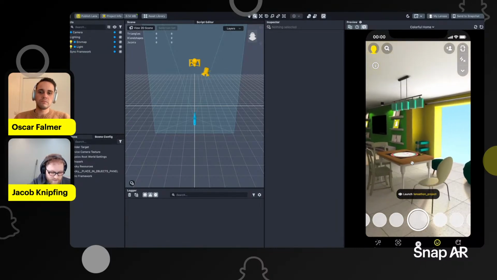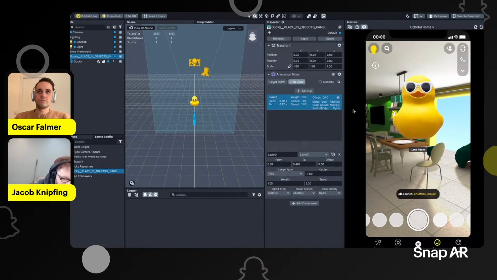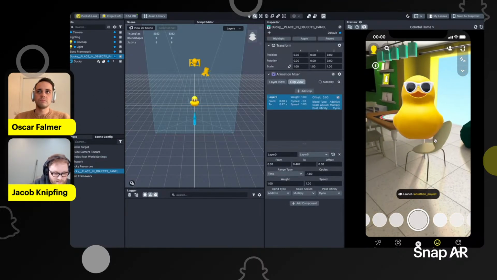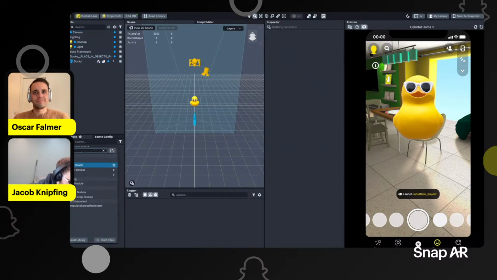And I thought for this, we can try to do some kind of simple stuff because we don't have too much time. I'm gonna bring this little ducky into the scene, and we're gonna just do some really simple scripting to make this ducky connected across the network. So first I'm gonna make a new script.